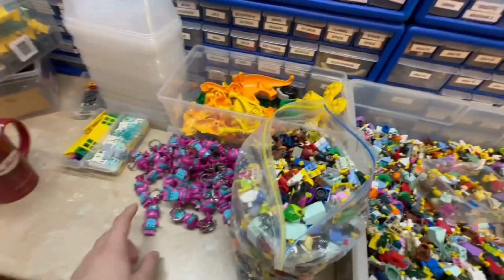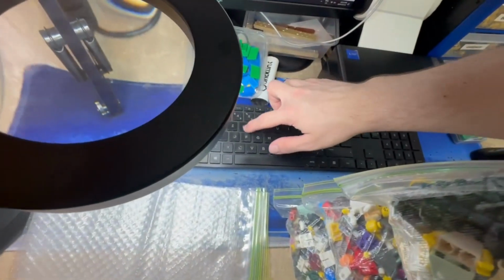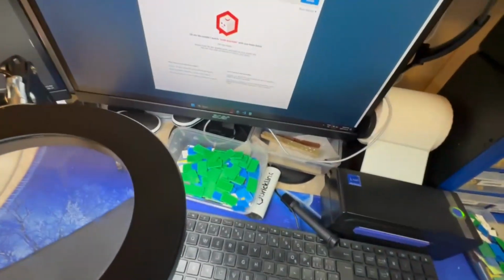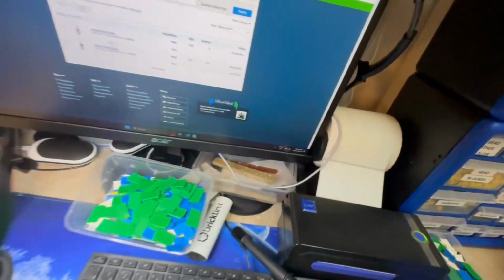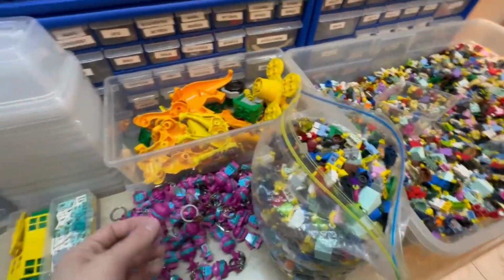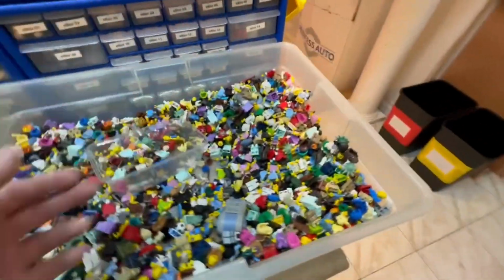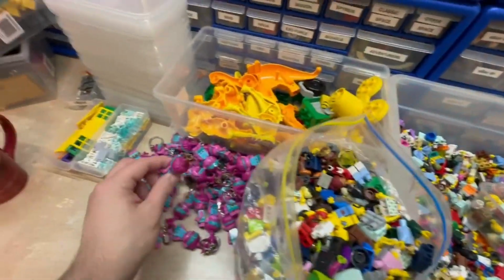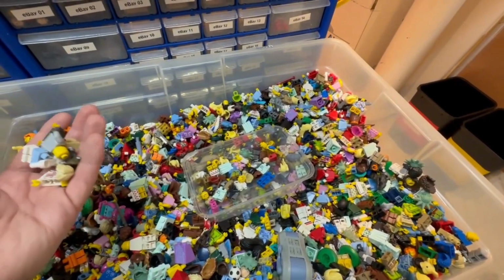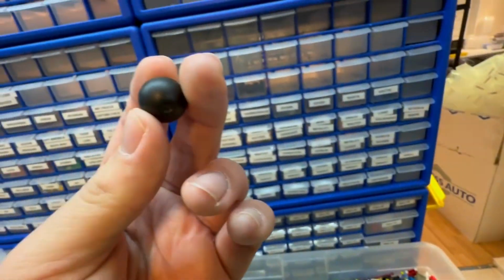Although these things themselves are actually, what year are those from? Because I know that they were a thing a while ago. Trolls keychain, no idea how old these things are, and I think that's 2 words. So what year were these released? 2020. So these things are about 4 years old at this point. So they could have just, someone bought a whole bunch of stuff over the years, threw them in this box and just left them, and then stuff started rusting and getting dirty, probably under a staircase or something. And that probably explains why it's such a mix of really good condition and then some really poor condition. It's a black Zamorsphere.